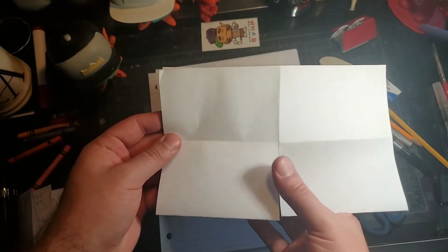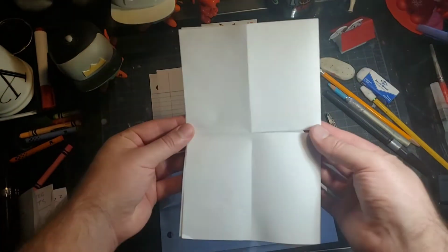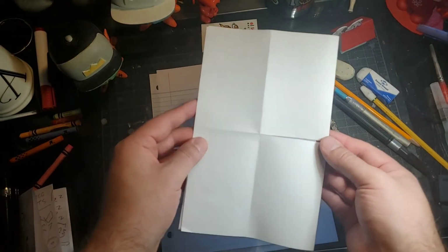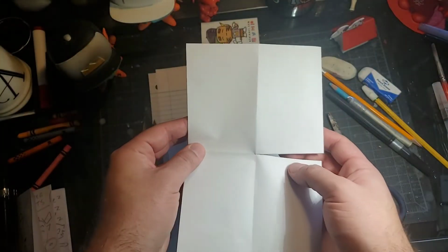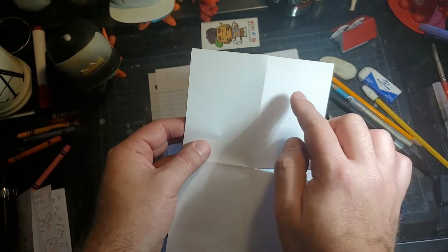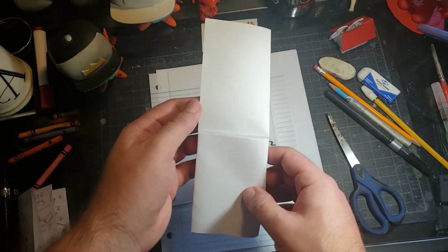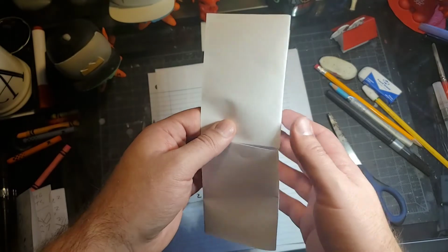Okay, so let's see. You guys cut that, right? So what I'm going to do is now fold it. Or not fold it. I'm going to turn it upward. Now, this part is going to be a pickle. Not so much of a pickle, but we're going to try our best, okay? So as you can see, it's still folded, but there's now a scissor cut. What we're going to do now is fold this part to the back, right? And then this part goes to the front. And then it's folded. Actually, that's not what that is. So let's go back to that again.